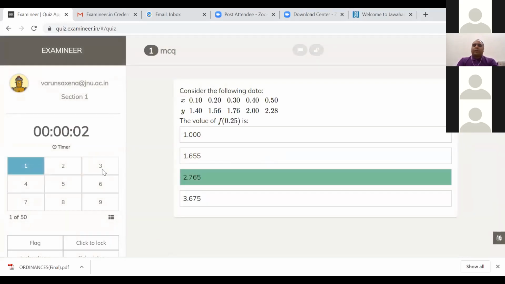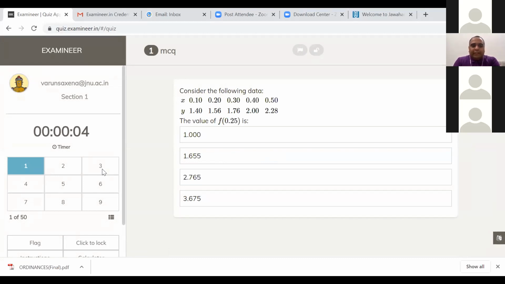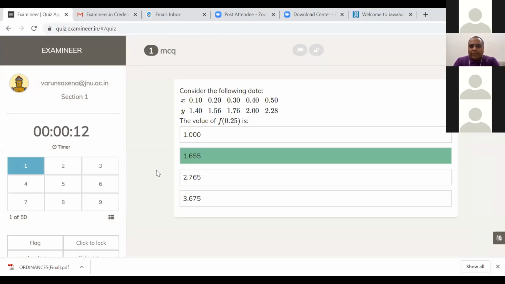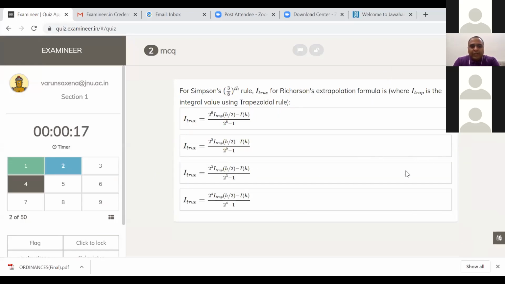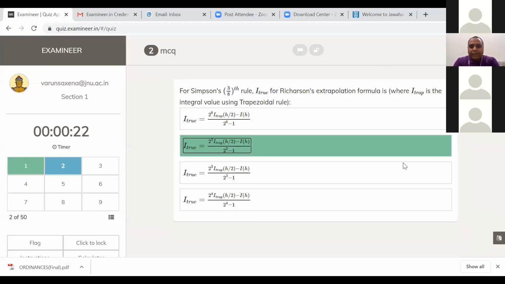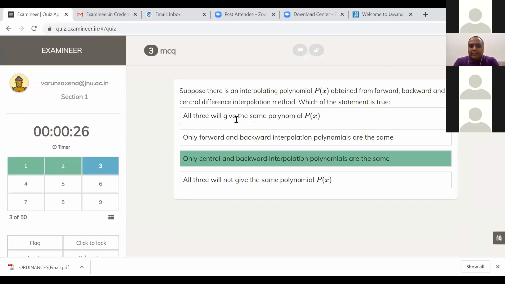And this is the portal. This is how the student looks at it. There's a timer that tells you the time. Here are all the questions that you will have to do. You look at the question, you press one of these, and you move ahead. You look at the second question, and whenever you attempt a question, the question turns green. So you press this, and you move ahead, and this turns green again.